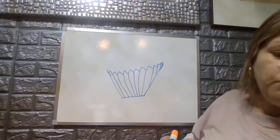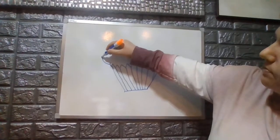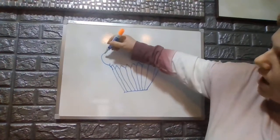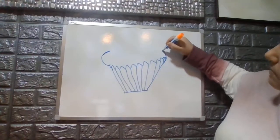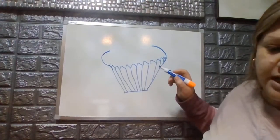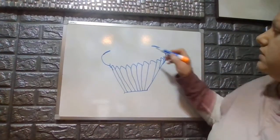After that, we are going to start to add the cupcake. So we're going to come out a little further over here and make a C. Okay, we're going to start to make a C, but we're going to bring it straight up high, just like that. And then we're going to bring a backwards C straight up high. Okay, then we are going to add the first layer of icing. So the first layer of icing is going to kind of look like a lima bean. So watch how I do that.